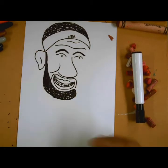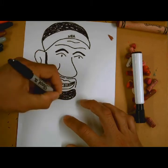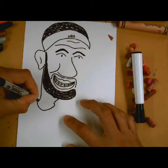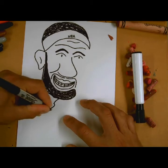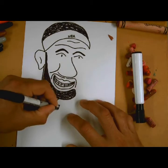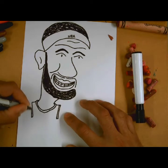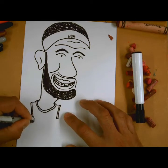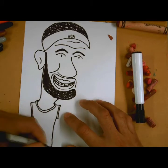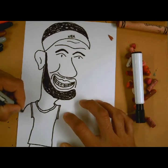All right, so we got that big face. Now we just want to really make him the current king of basketball. You know, he has a big tower of power. We're going to get his collar wrapped in here. For a jersey, I want to show that level of detail for a basketball player, so I'm going to extend that. We're going to get something for his arms, edges there, and tie that jersey in. We're going to make it a big old body. We're just going to stop there with the shorts.